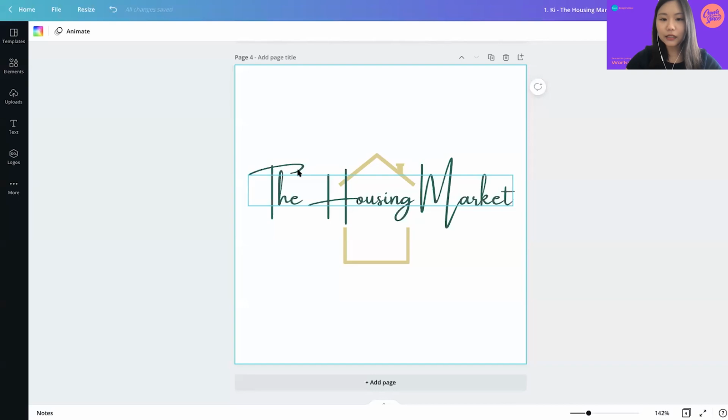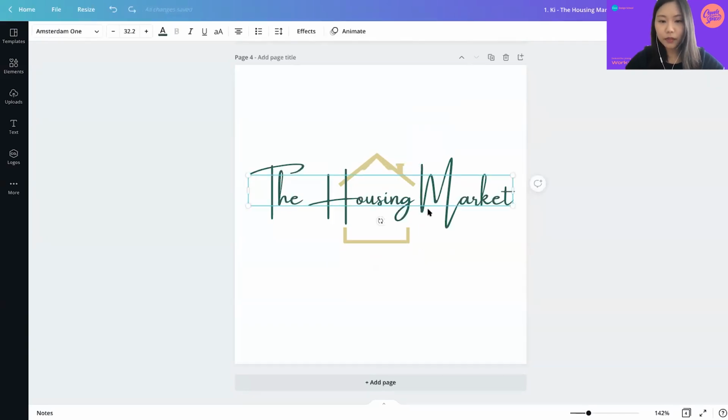So currently you've got these 3 horizontal sections. You've got the section at the top with the little roof image. You've got the section in the middle, which is your main text, the business name. And then you've got the section at the bottom here, which is the square part of your house. If you think about it, this square part of the house is the tallest in height, but it's actually the least important part of your logo design. So what we're going to do is reduce the height of this bottom section to be more proportional to the top, centralizing the text part of the logo. So I'm going to move this up and then select the little imaginary white rectangle so that I can cover that up.